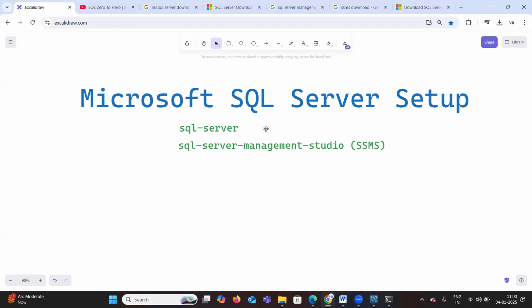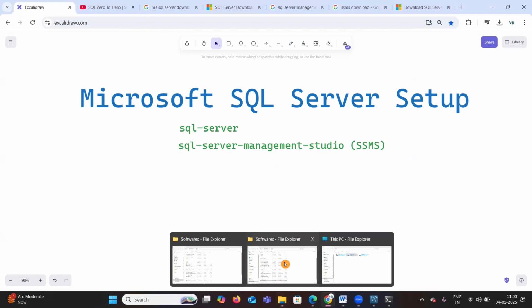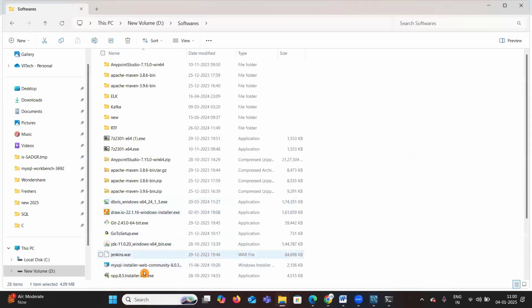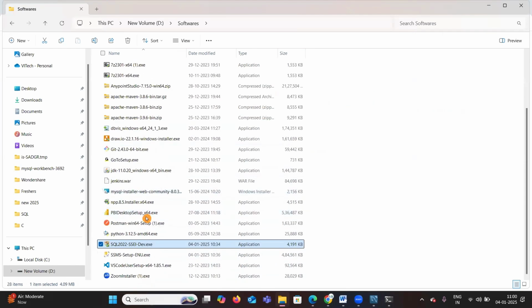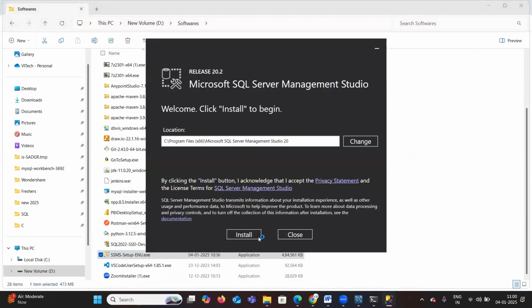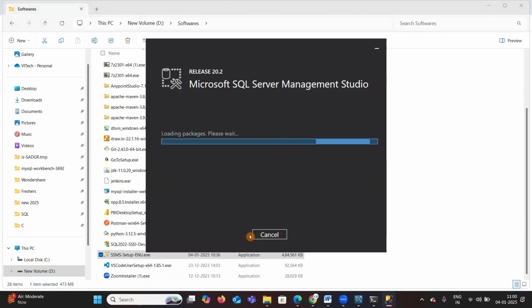Once SQL Server setup is completed, now we need to install SSMS, SQL Server Management Studio. Double click on this one, click on install and click on yes.